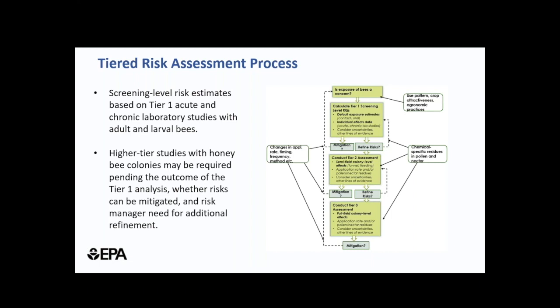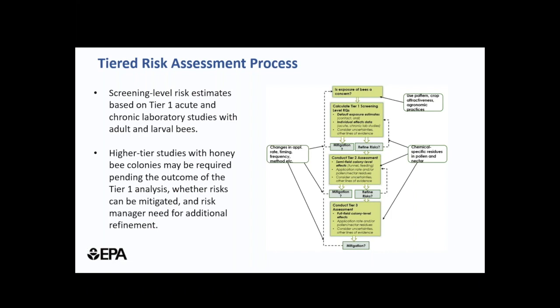Since succeeding tiers are intended to represent refinements, Tier 1 focuses on individual bees, while Tiers 2 and 3 focus on colony level effects, transitioning from studies conducted under relatively controlled conditions, those such as semi-field tunnel studies or colony feeding studies, and culminating in full field pollinator tests in which typically full-size colonies with free foraging bees are studied under environmentally realistic exposure conditions. For the latter, the field-based studies, typically EPA requests draft protocols to review in advance of the conduct of the study so that we can understand the specific questions being tested and the methods being used to generate and analyze the data.